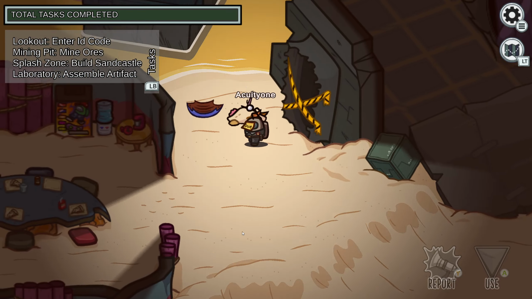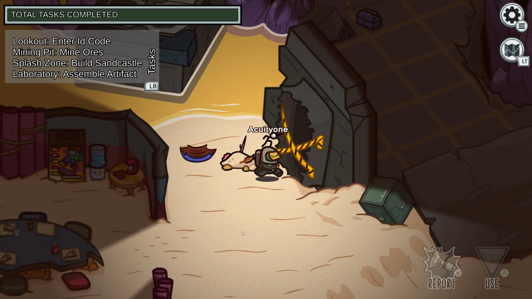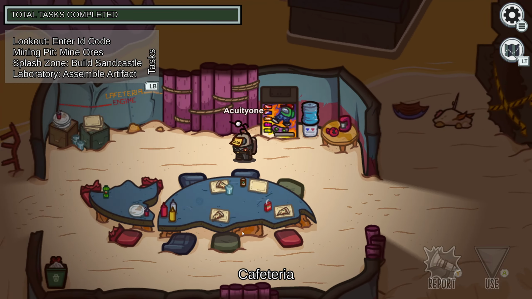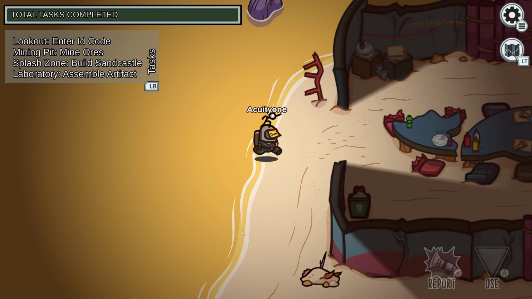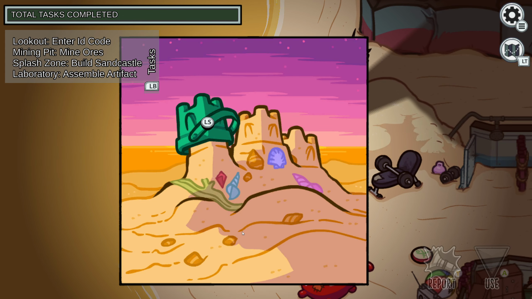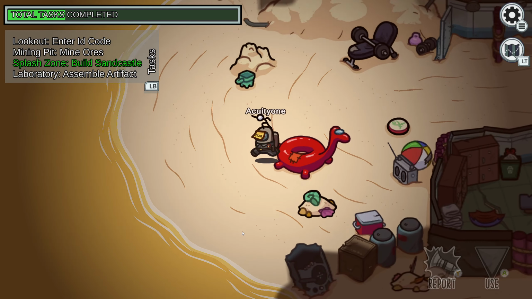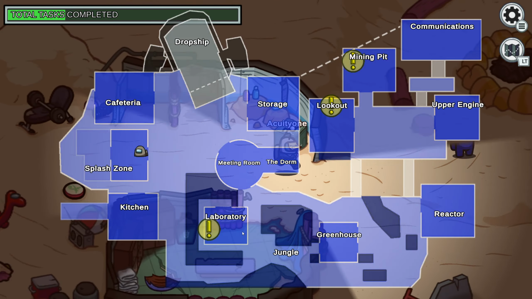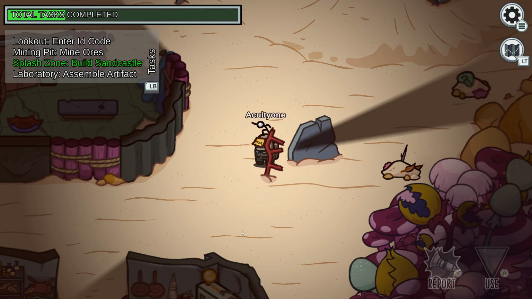This is nice right now. These are the vents I heard. I wish we could go into this cave. Okay. Oh, I like the beach. I like how it's actually like waves and moving and stuff. Oh, what the heck? We get to build a sand castle? That's a cool task. And what is this? Let's go to a laboratory. What is this?